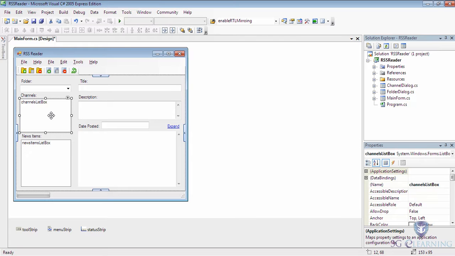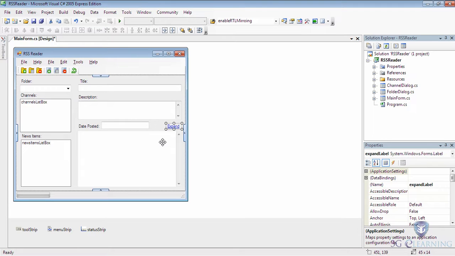Once we pick one feed, then all of the news items which have been collected from that feed will appear in this news items box at the bottom. When we select one piece of news item, we can see its content on the right hand side in the Explorer view. So the title, the date it was posted on the net, and then a window which lets us view the actual page where the article can be found. In order to view this in a full window on Internet Explorer, we can then click the expand link.